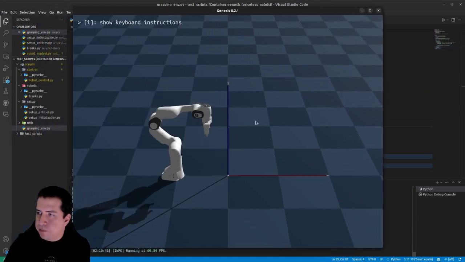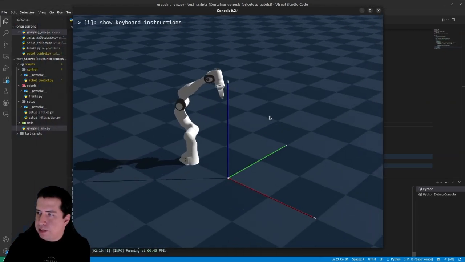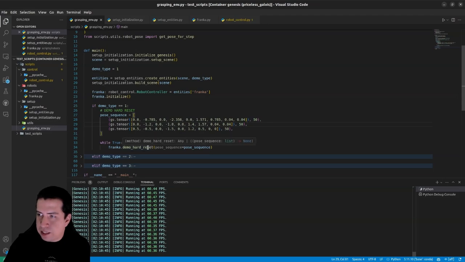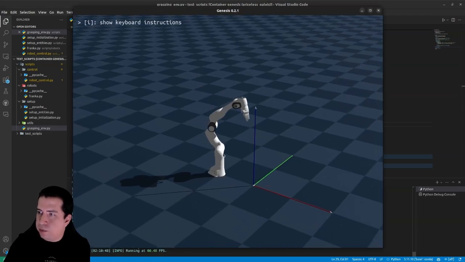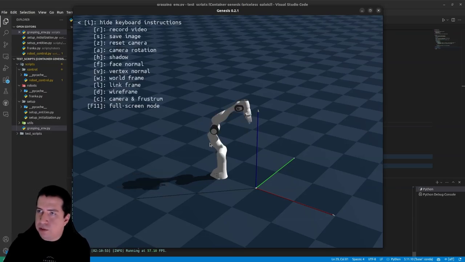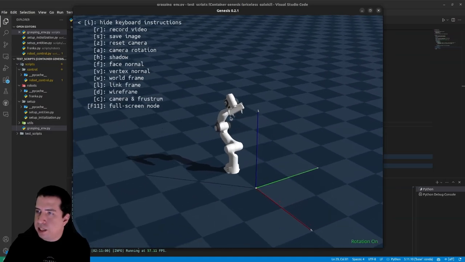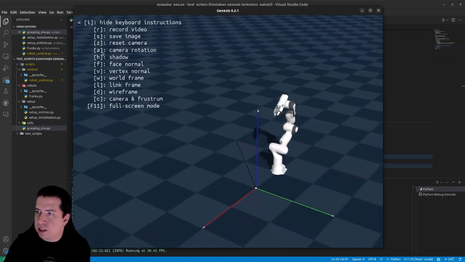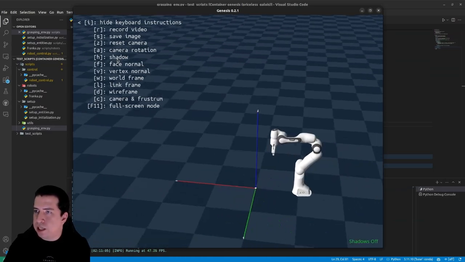And yeah, this is the hard reset. There is no physics acting on the robot. In other words, you can bypass the physics here. If you press the I button, you can, for example, record a video, save image, reset camera, add camera rotation. I just pressed the A button. You can disable shadow.